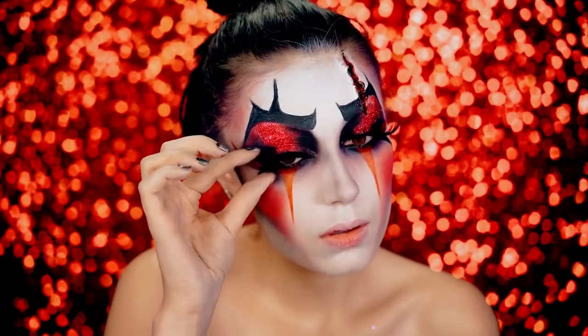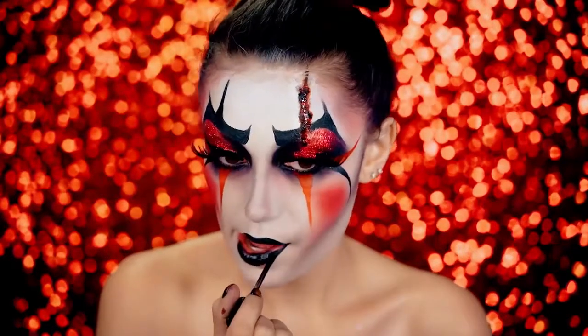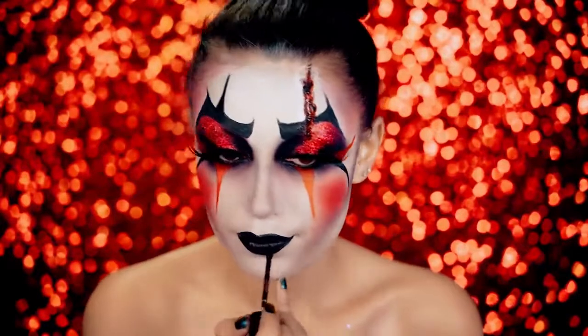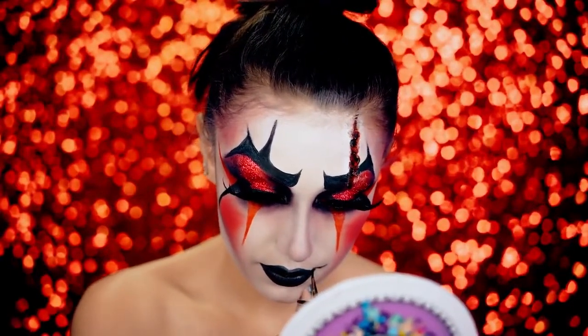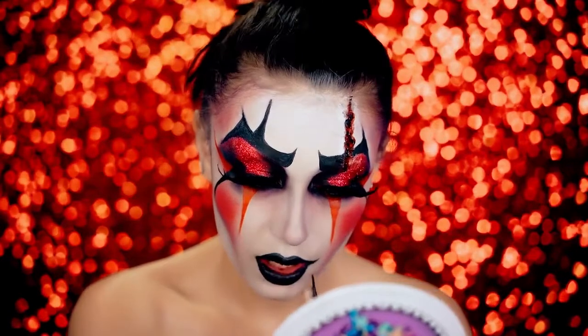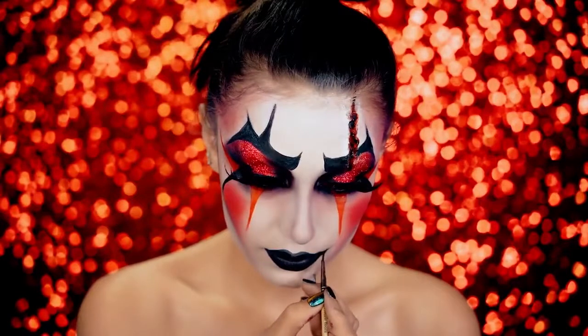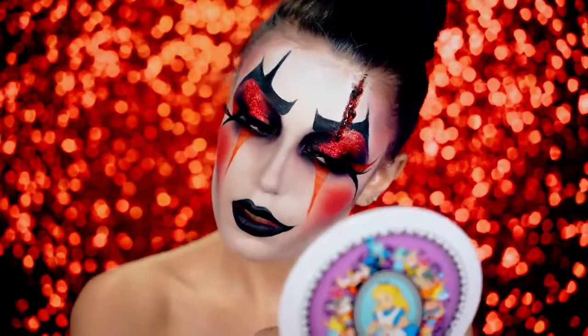And now I'm going to go ahead and do the lips. I'm using a black liquid lipstick. And we're going to go with the signature clown mouth, but I am going to do an SFX cut on one side of the mouth. So you want to just put on your black lipstick first, and then take a little bit of it on a small brush and wing out the lips into a clown mouth. You want to connect this to your top and bottom lip when you do it, and that will really give that traditional clown mouth look.